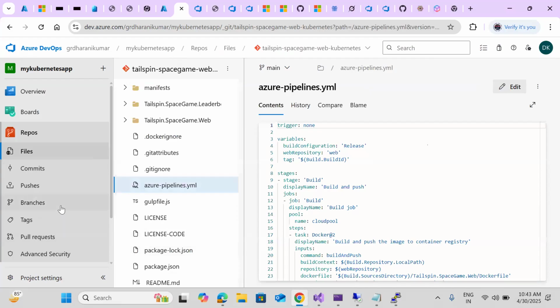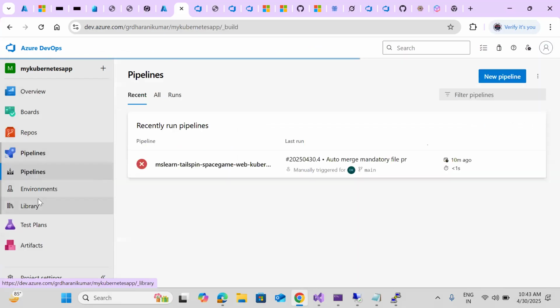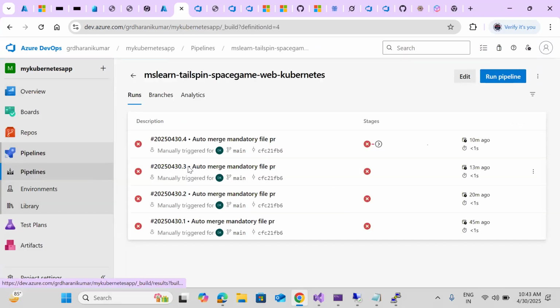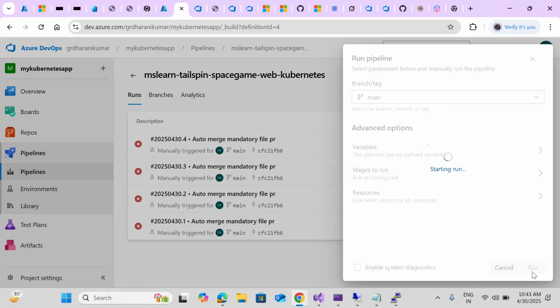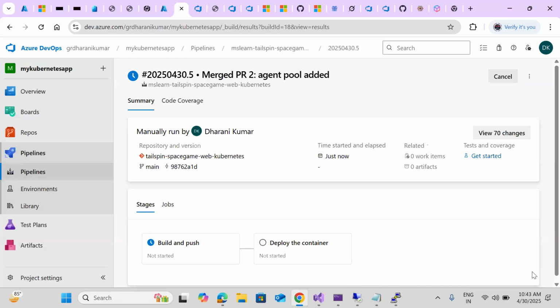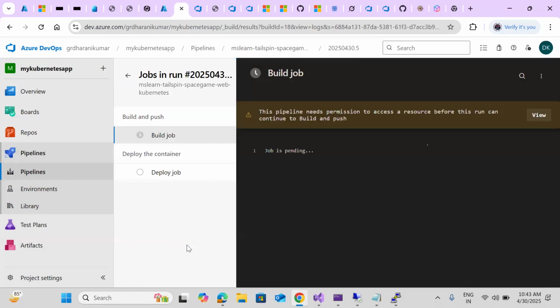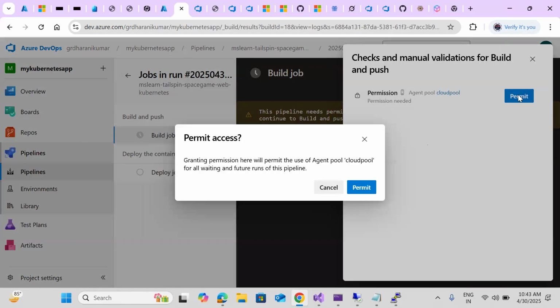Now we have our cloud pool. Now go to that pipeline and run it from main itself, if you want to commit directly from that. Now that build pipeline is going to trigger. On that agent, we need the permission.